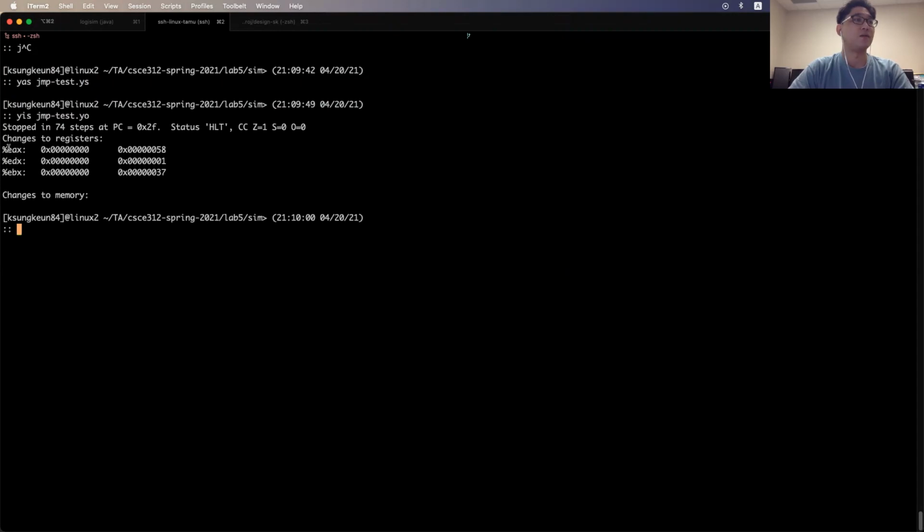Okay, so let's see, register values are changed. Three register values are changed. That's true. And I used EAX for the array address, and then EDX for what?